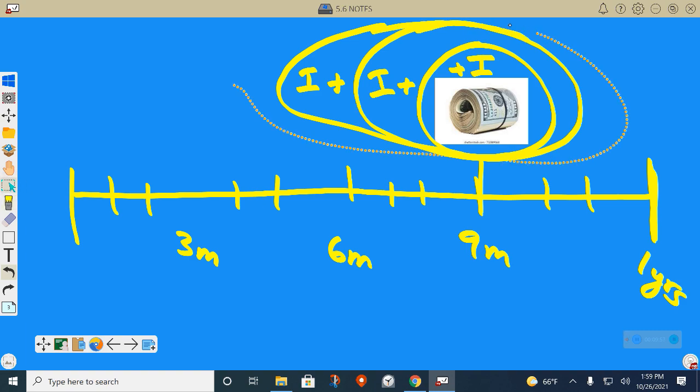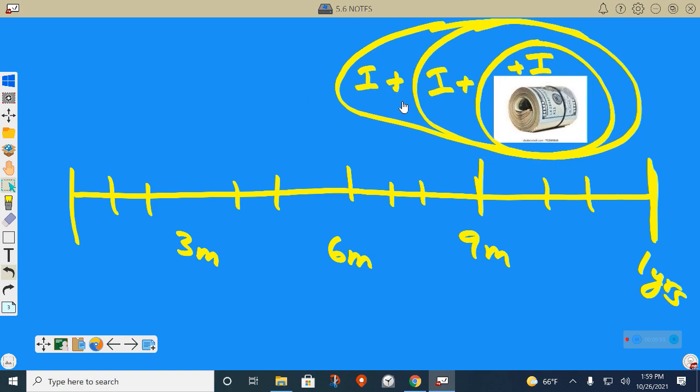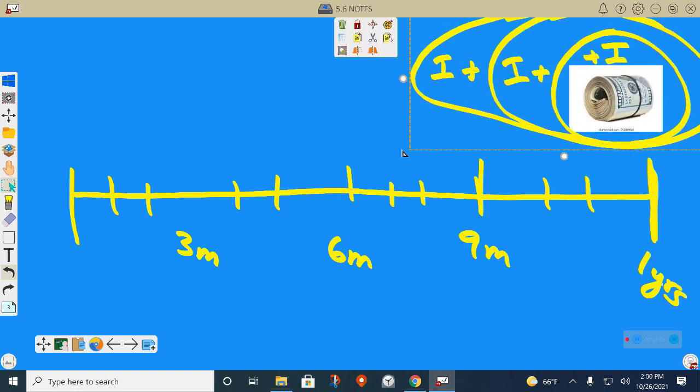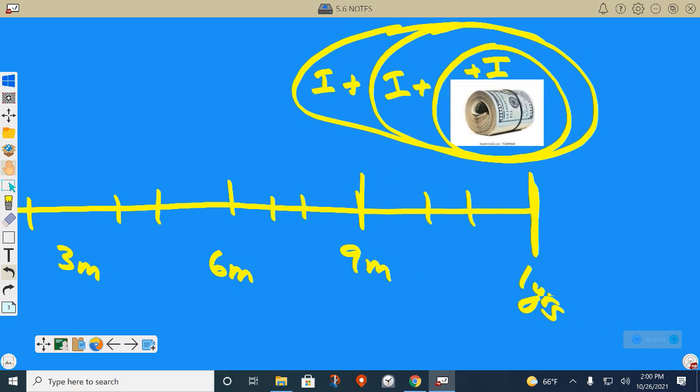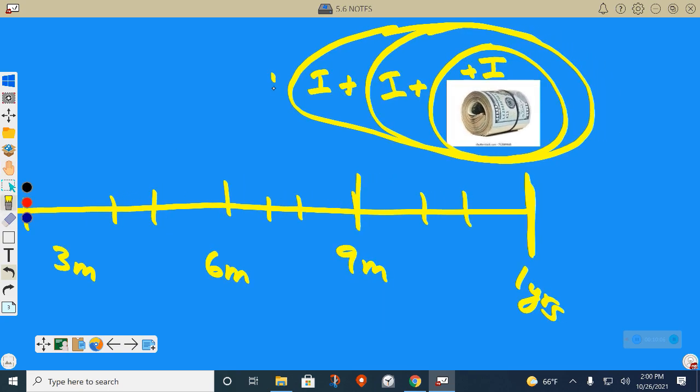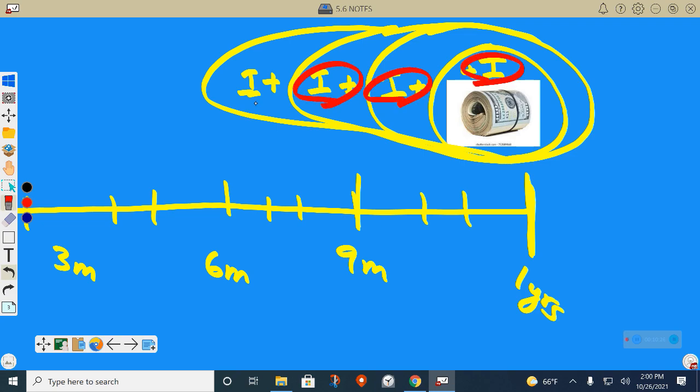You guys see that? That's how compound interest works. This is how rich people make more and more money. They're not just working for their money, they're doing that, but their money is working for them. Plus more interest at the end of a year. Now I don't have enough room to draw a snowball, but you get the effect. This looks like a rotten egg or something. But notice, how many times did interest grow in the year? 1, 2, 3, 4. That's quarterly.